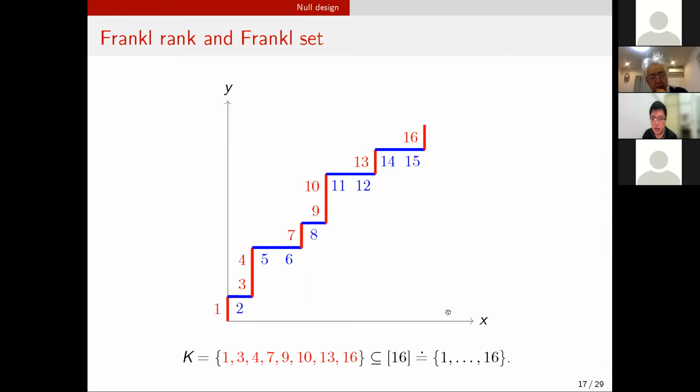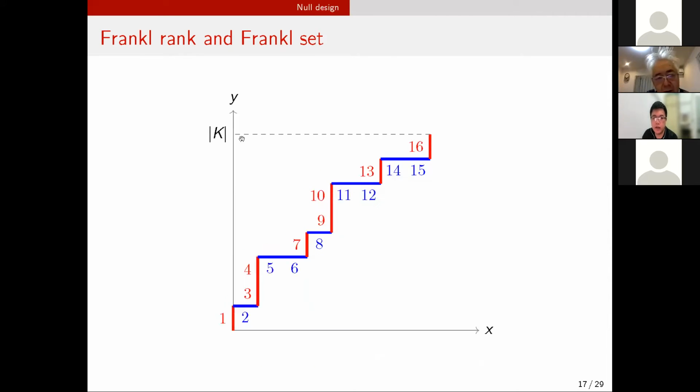This walk is in the X-Y coordinate system, and it consists of 16 steps. Each step is of length 1. We start at the origin, and the ith step is up if i belongs to K, and is to the right if it's not in K. So here we obtain this walk.